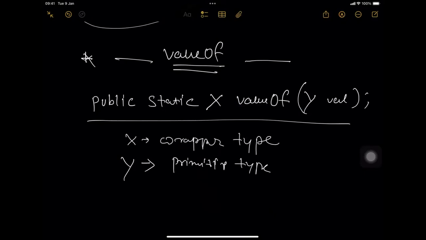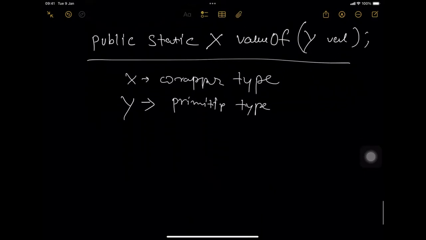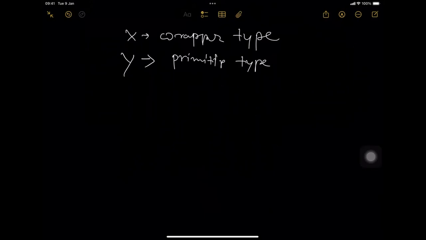So we'll see this in the example. So let me do one thing. Let me share my screen. We'll see some examples and then we'll proceed further.